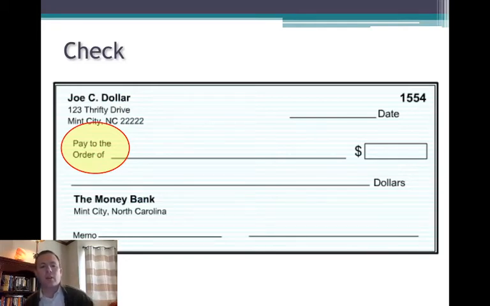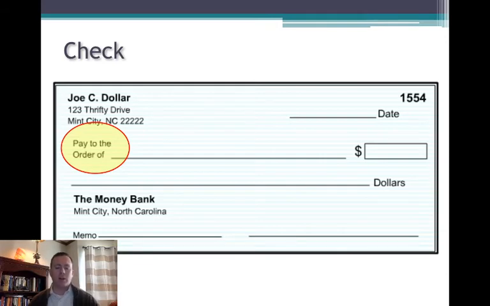And so let's take a look at how this comes into play with, again, a draft instrument, which is a check. The difference between this and a note, which we'll cover also, is the number of parties involved. Here there's a third party in between you and the party that you owe money. So when you write somebody a check, it's an instruction you're giving to your bank that says, I owe this person money, and I'm ordering you on my behalf to pay them the money that I owe them. Of course, that's assuming that you have the money. As we know, checks can bounce, in which case they won't be getting paid. And that's sometimes why you get a money order or a cashier's check, which we'll talk about in a second.